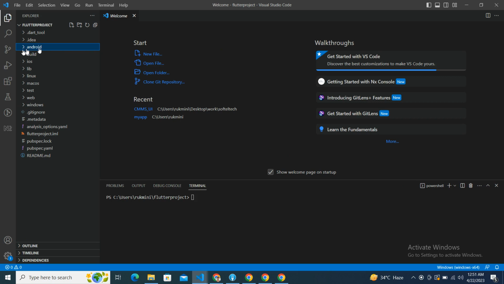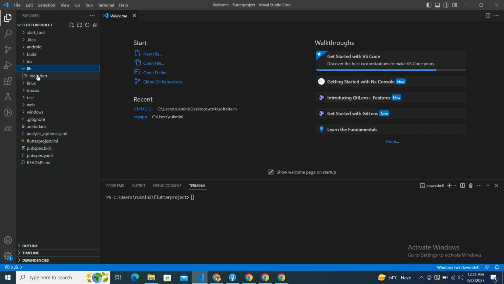Here is the Android folder for creating the Android application builds, with builds for Android, iOS, and web. And here is the iOS folder, which contains the code for iOS mobiles and the plist files.